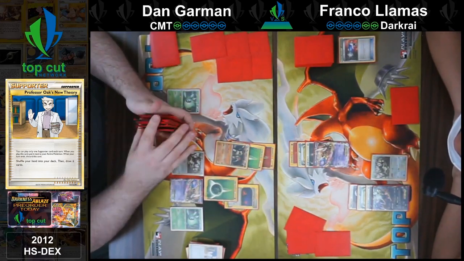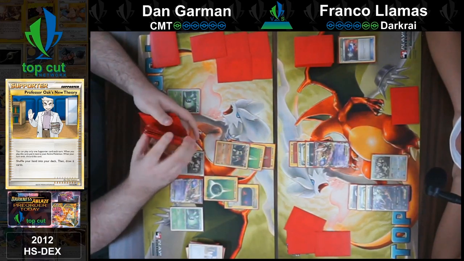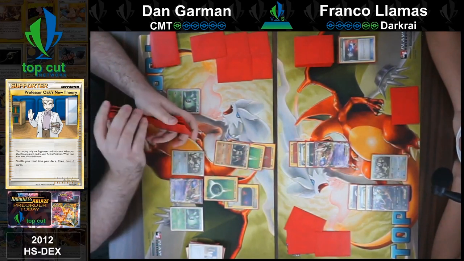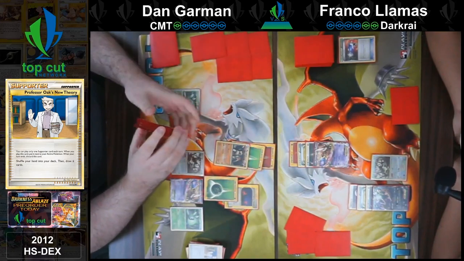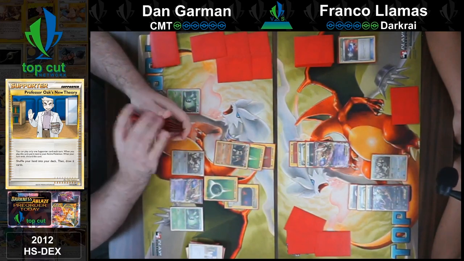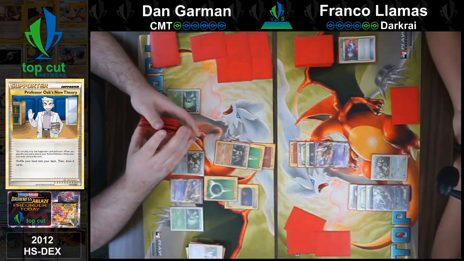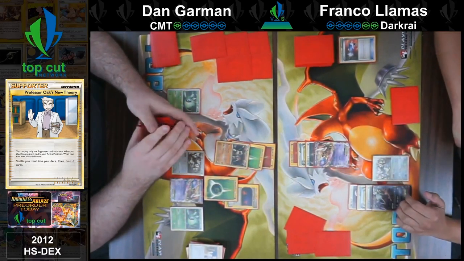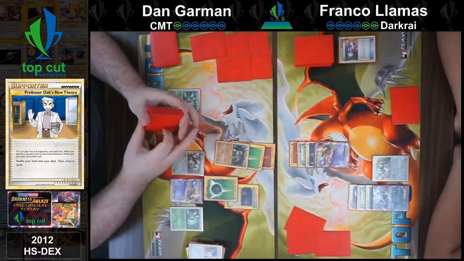I'm an idiot. I had Catcher in my hand. Oh. Before I played Ponce. Huh. Well. Is my prize from Smeargle. Oh, rip. So I could have. Yeah, you could have Catchered it up. Yeah. Well, you live and you lose. Oof.